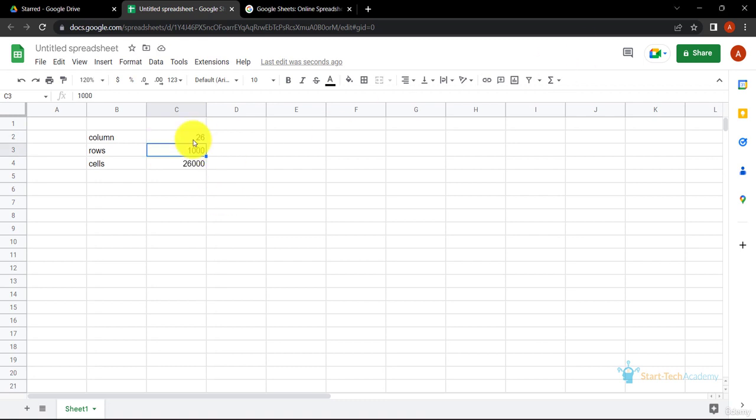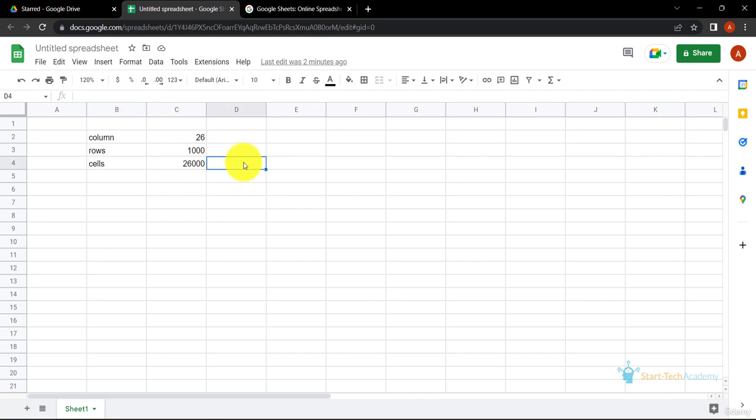Now as you can see, in 26, you see the value here, 26, as well. This is the formula bar, and this is the address box or the name box, which shows the address of the cell. So the name box says C2. So this is the address of this cell. Similarly, when we go to C3, the name box says C3 and the formula bar says 1000. Now if I go to C4, the cell says 26,000, but the formula bar says C2 star C3. So this formula bar holds the formula, but if there are only values, it will hold the value as well. So if you go to column, it will show column, but if I write a formula here, the cell will show the value of the formula, whereas the formula bar will show the formula used.